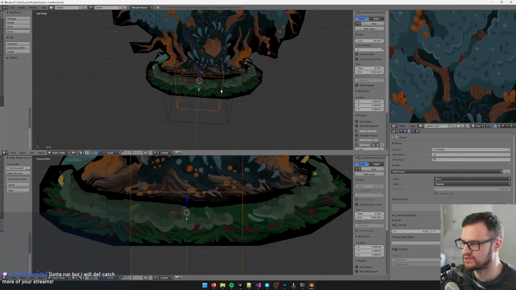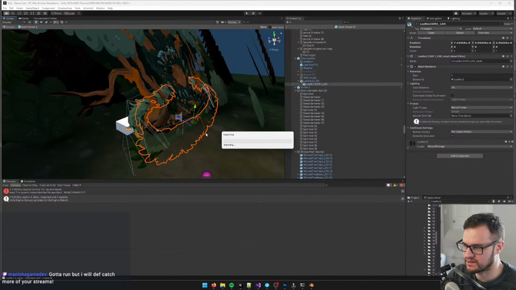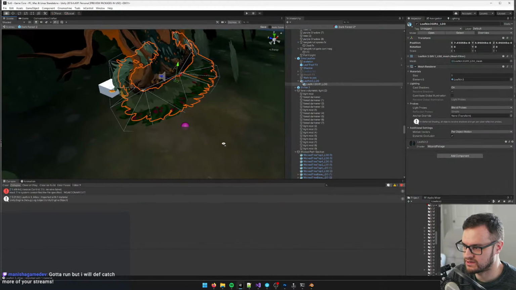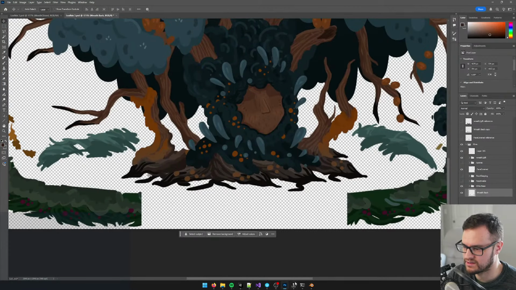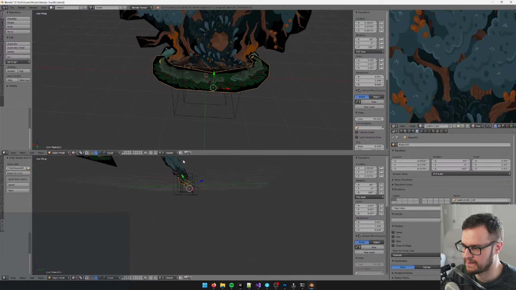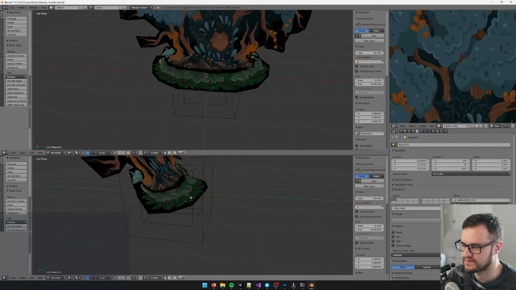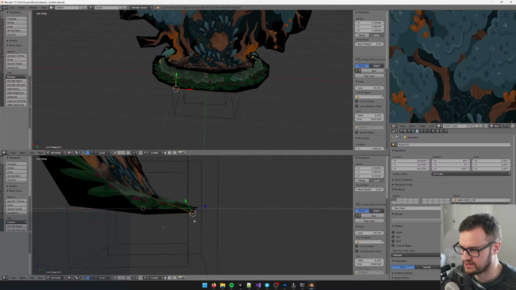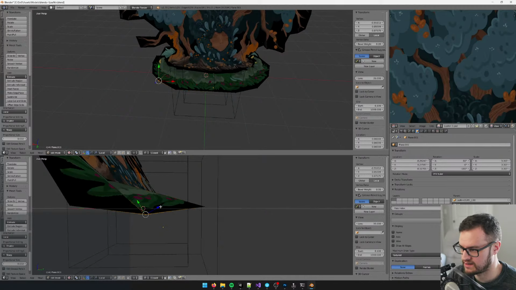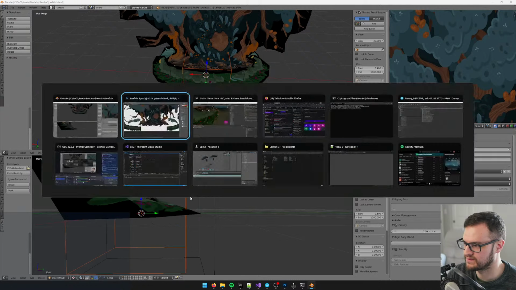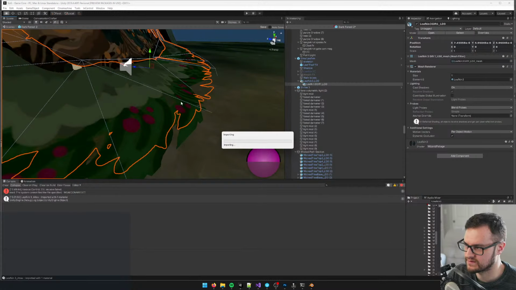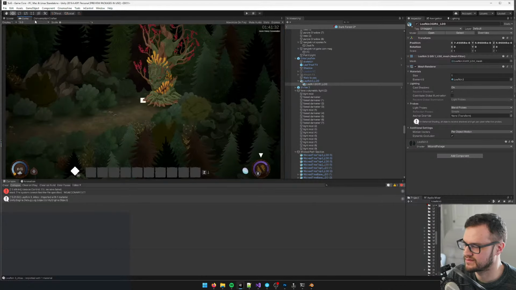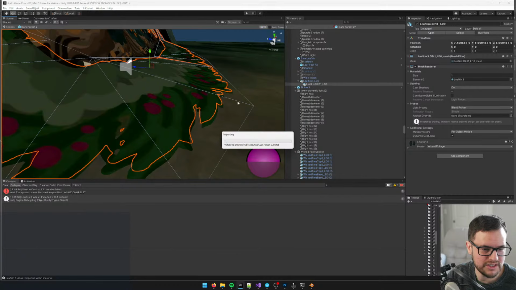Okay, so now when I export, hopefully that wreath will be on the ground. Yeah, it is. We might have to go a little bit crazier with this one. Here, just this vert in particular needs to go higher. There we go. Cool. Okay, now if we save this, we should be able to check out how it's going.